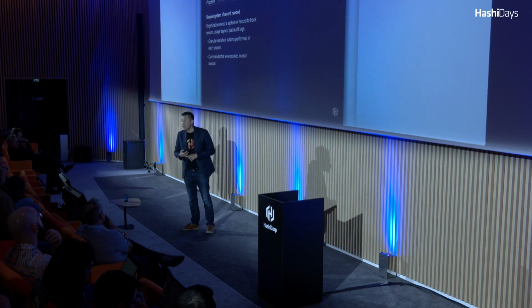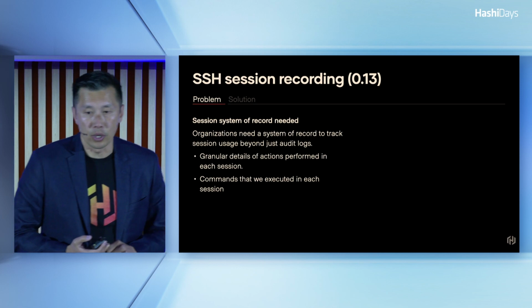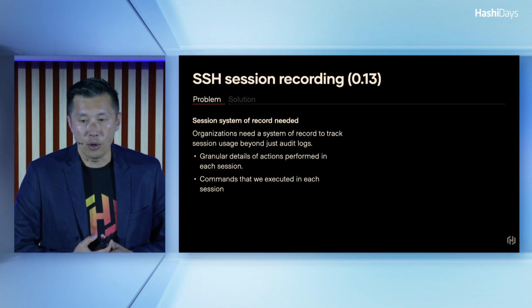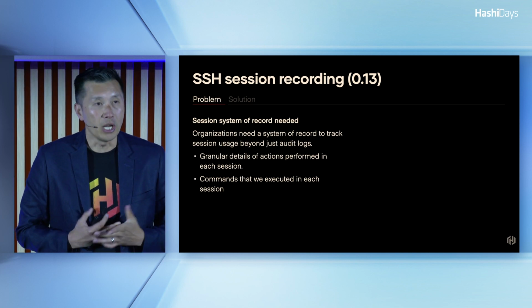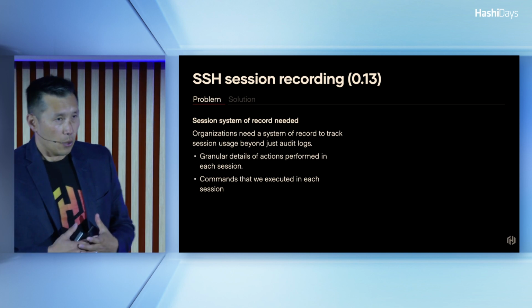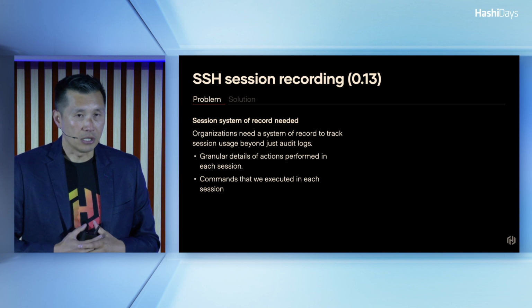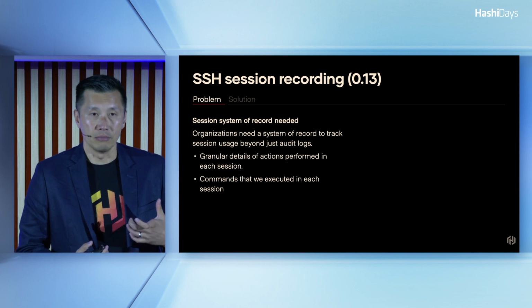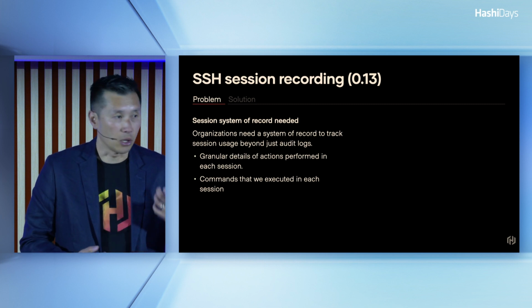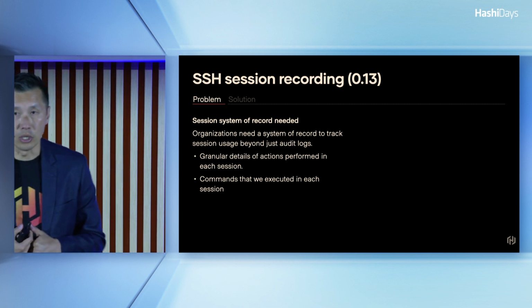Okay, so now moving on to SSH session recording, which is now GA as part of the .13 GA release. So why did we develop this? Well, Boundary today has various ways to track what users are doing, right? There are audit logs to track what users are doing when they log on to Boundary components like the workers or the controllers, but that's not enough.